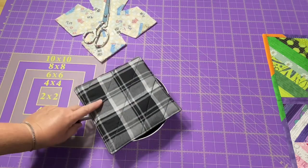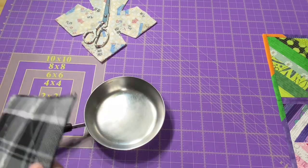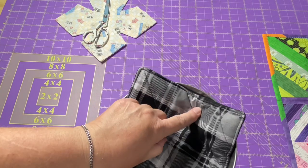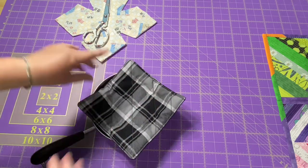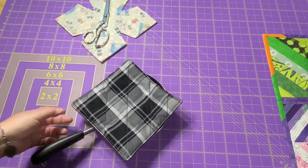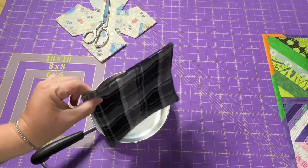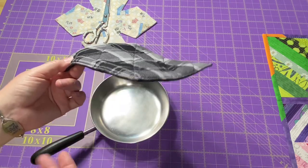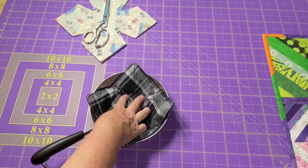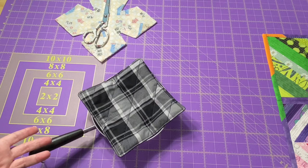Before we move on, I want to show what it looks like if you don't use those notches. If you use the full square and put it in the pan, it's just going to wrinkle up a little bit — it gets crinkly and bunches up. But if you're nervous about doing the notches, you can just do a square and work your way up to them later. A square will work perfectly fine, especially for yourself. Remember, these pan liners are thinner than a pot holder, and you'll have another pot on top holding it in place, so a little extra fabric isn't going to matter.